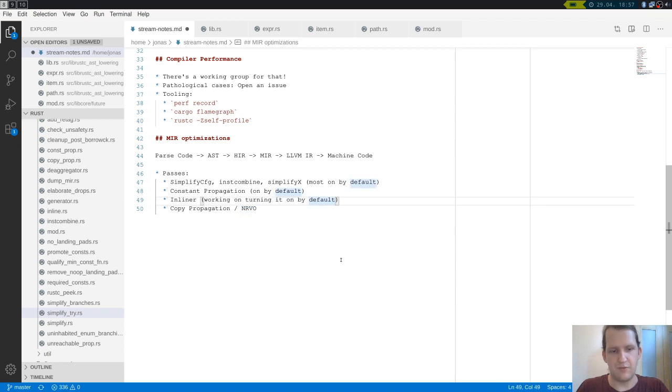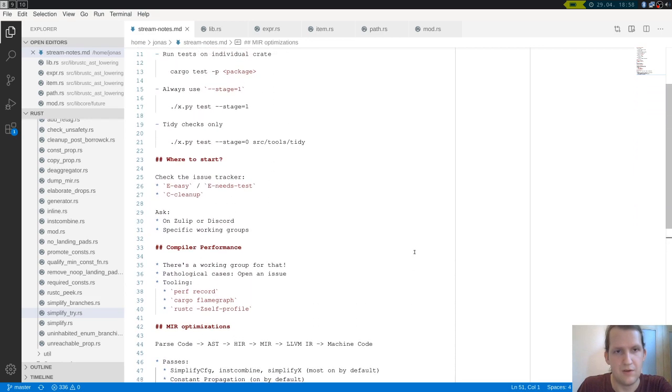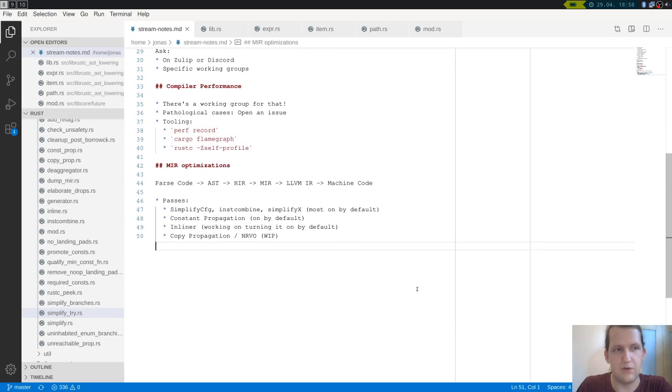Yeah, so I'm not personally involved in the inliner, but I know other people are. And this stuff is still work in progress. Or rather, for NRVO, some data flow analysis work needs to be done. I think it's actually almost there now, so we could reinvestigate that in the near future. So yeah, it's always cool to see so much progress being made in such a short time, because it was just a couple of weeks ago where I actually worked on this.